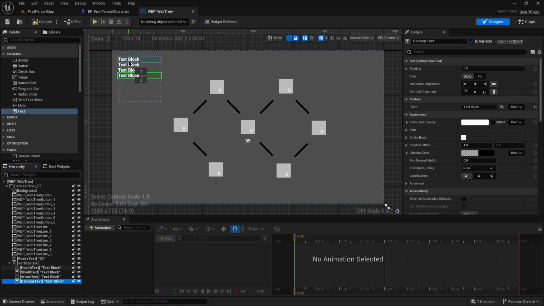I'm not going to worry about putting the words health, shield, armor, and damage in them, but you could easily set that up with other text fields or by replacing it in the graph.